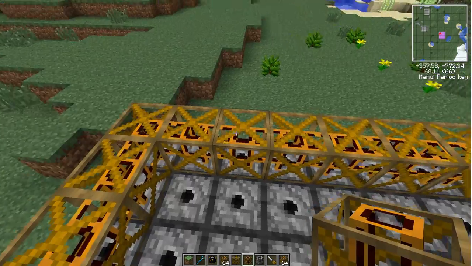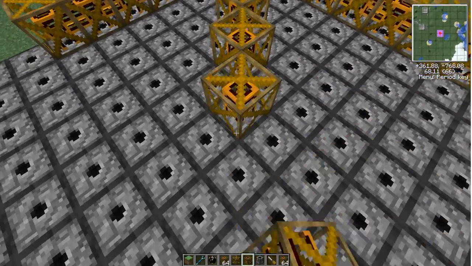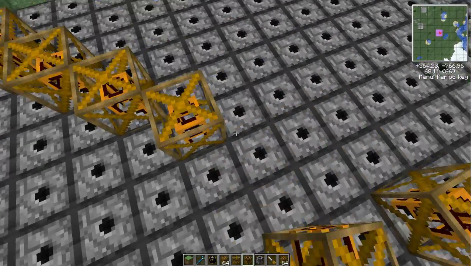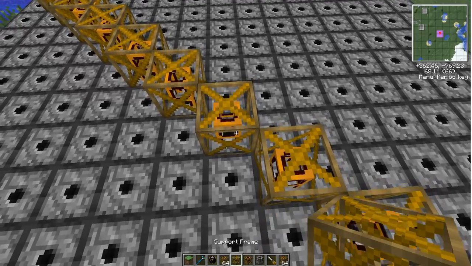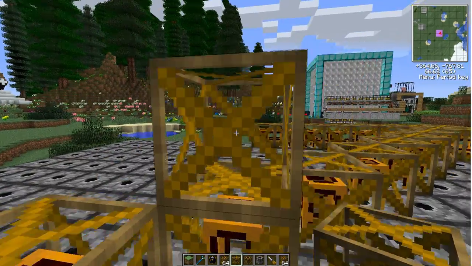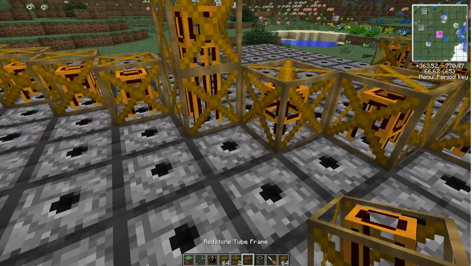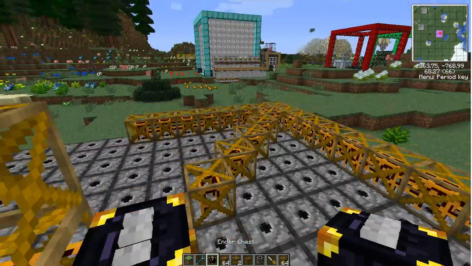So let's go. This is a 15 by 15, so we're going to want to count in 1, 2, 3, 4, 5, 6, 7. 1, 2, 3, 4, 5, 6, 7. So here's the exact center right here. And then what we're going to do is place a regular frame right there. Not a tube frame. This is just a regular frame. Actually, this one is a tube frame. On top of that is a regular frame. Sorry, derp. And then on top of this one in the center, you're placing your ender chest, like so.